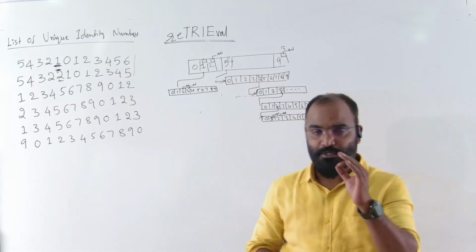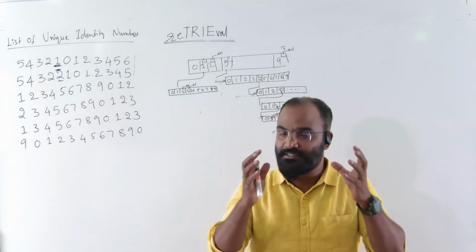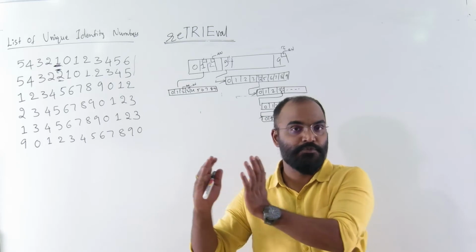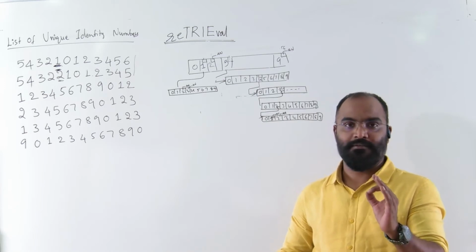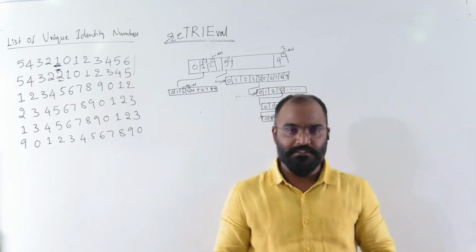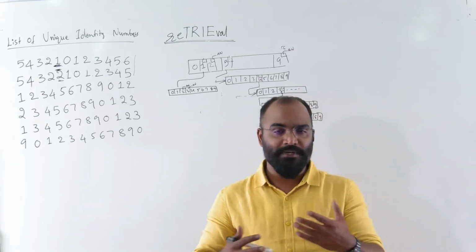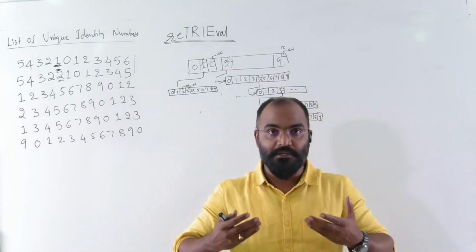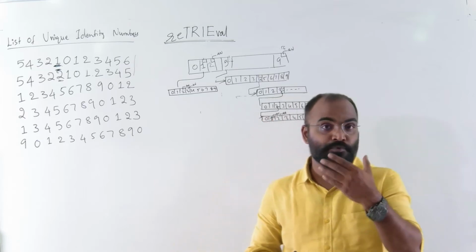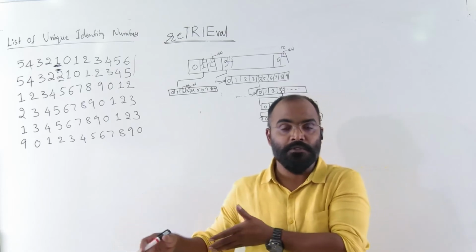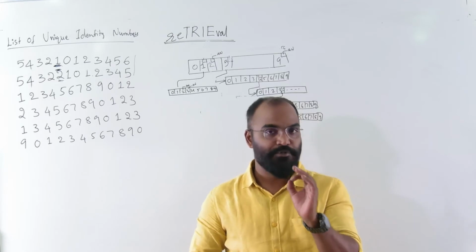Now, the most important part: how do you translate this understanding, this example, into an algorithm, into code? That's where most people fail. We do understand various examples of such algorithms, even the complex ones, because the teachers and trainers are very good at giving examples. That makes us understand the subject. But when you have to translate that into an algorithm and code, that's where your analytical ability and intelligence come into the picture.